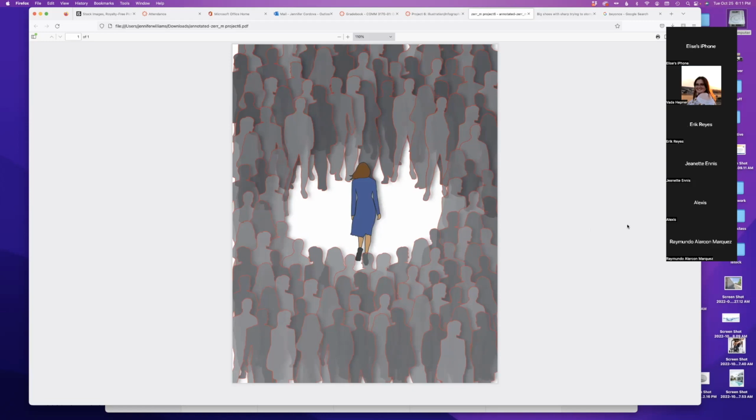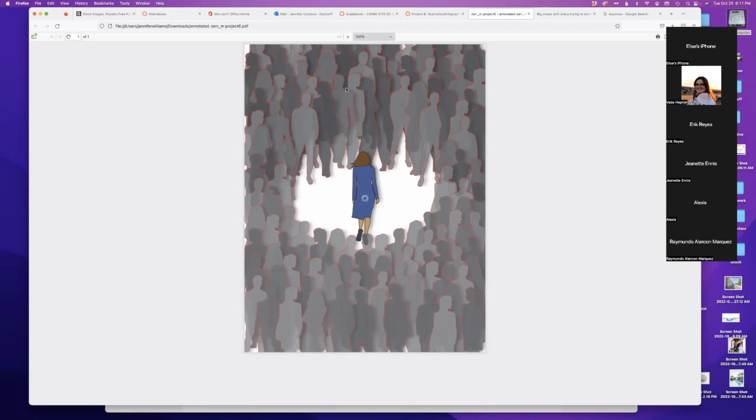Sure. So I wish I had more time to work on it. I didn't have a lot of time this week to make it more detailed. Last week, a lot of the examples were from the 2020 time, so they were kind of depressing, and my idea was depressing too. But I did the whole feeling of being surrounded by people, there's people around you, but you still feel kind of alone.